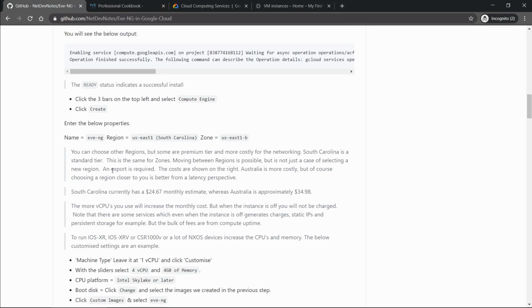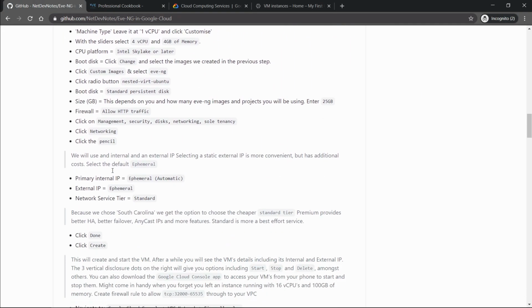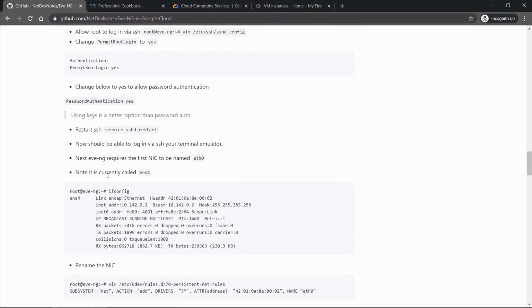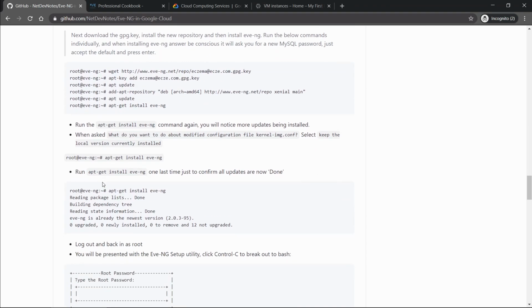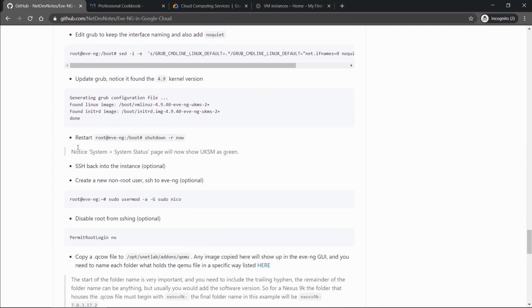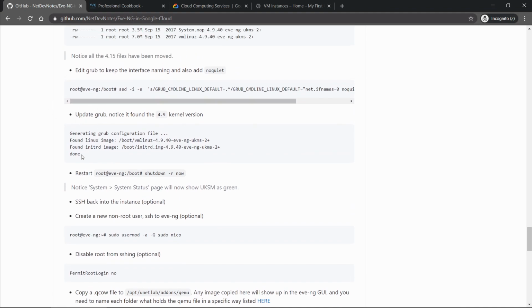The GitHub guide was actually based on when Eve was based on Ubuntu 16.04. So the main difference when running through this guide, if you do decide to follow it partly, is that you don't have to worry about anything related to the kernel. That's not an issue anymore with the latest version of EVE-NG. So I just thought I'd mention that.